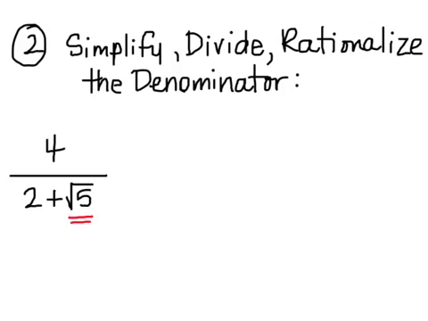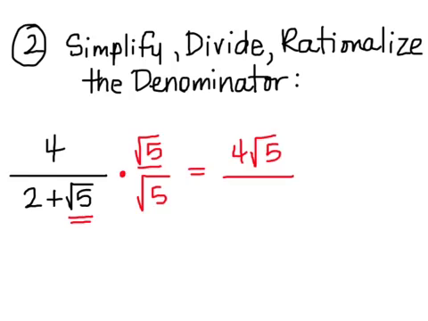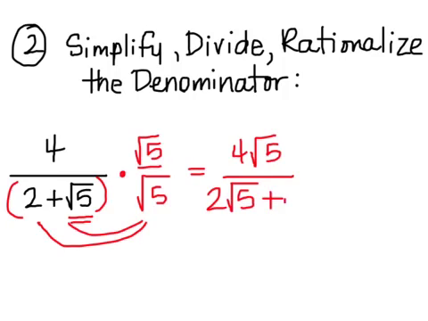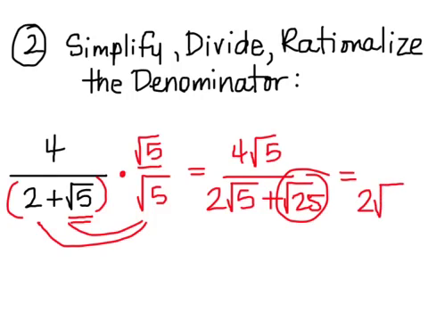And so the problem with this one is we couldn't just rationalize like we did before, where we take the square root of 5 top and bottom, because the problem with that is we'd have 4 square root of 5 on the top, which is fine, but when we multiply, we actually have to distribute that to both terms when it's a binomial times a monomial like that. And so we'd end up with 2 square root of 5 plus square root of 25. This part would turn out to be 5, which is fine. But the problem is we still have a square root of 5 in the denominator. We just moved it to another position, but it's still there. And so we did not rationalize the denominator.